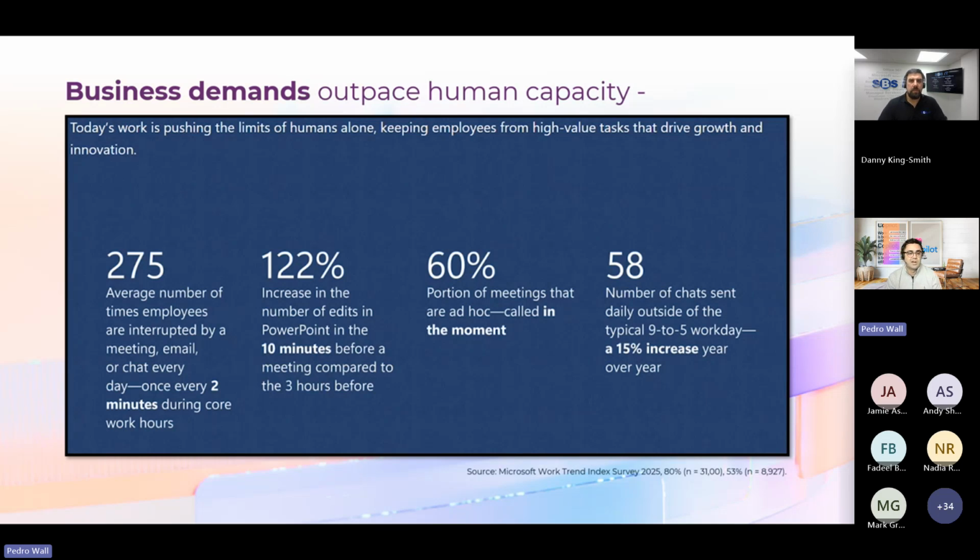You've got an alarming figure right there: 275 is the average number of times employees are interrupted by emails and meetings, which works out as once every 2 minutes. Notifications come through your phone while you're working, and you've got so many different things, whether that's your social media. The distractions are always coming into place. So it's interesting how all these things are happening at the same time, and how things are changing massively, especially when it comes to digital debt.